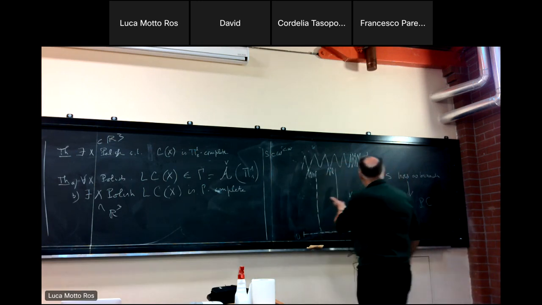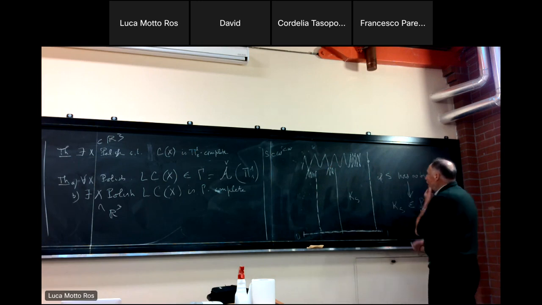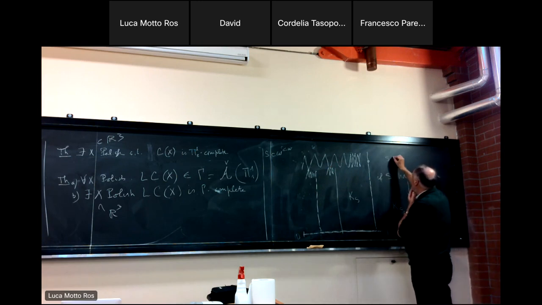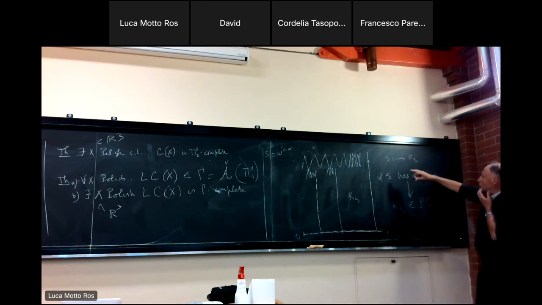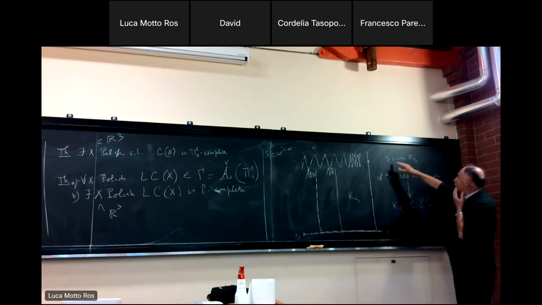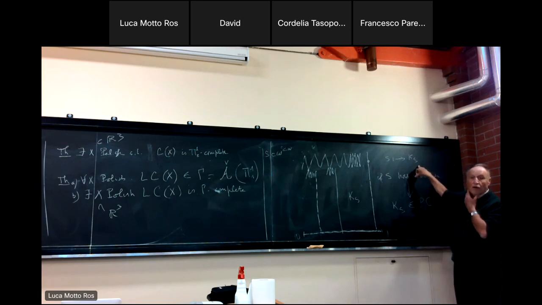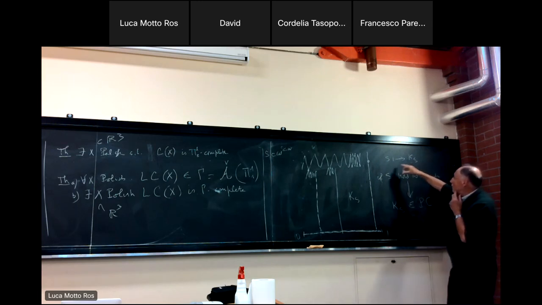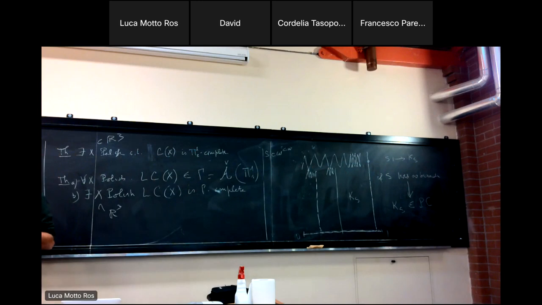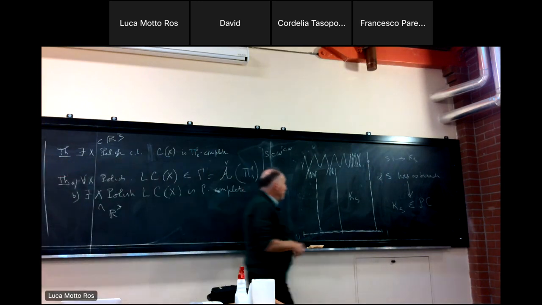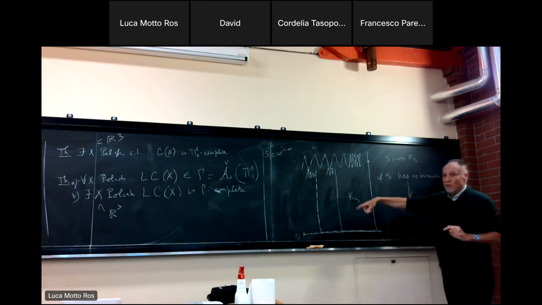Okay, so what did we prove? We proved already that this mapping, in fact, reduces the well-founded trees to pathwise connected subsets of the plane. But well-founded is Pi-1-1 complete, not Sigma-1-1. So it proves already that even in the plane, the set of locally connected, pathwise connected is not simpler than Sigma 1 1.